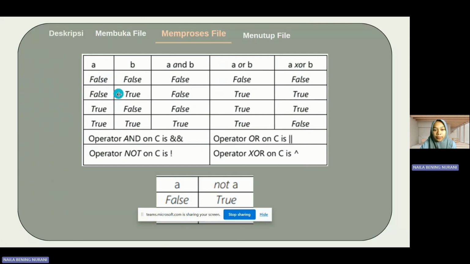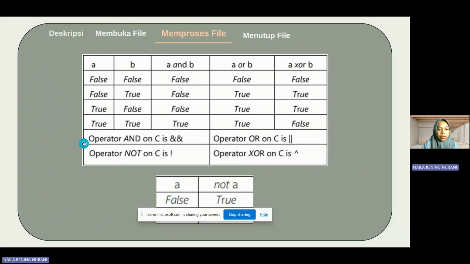And if A and B are different, false true or true false, the result is true. And next, if A is true and B is true, the result will be false.